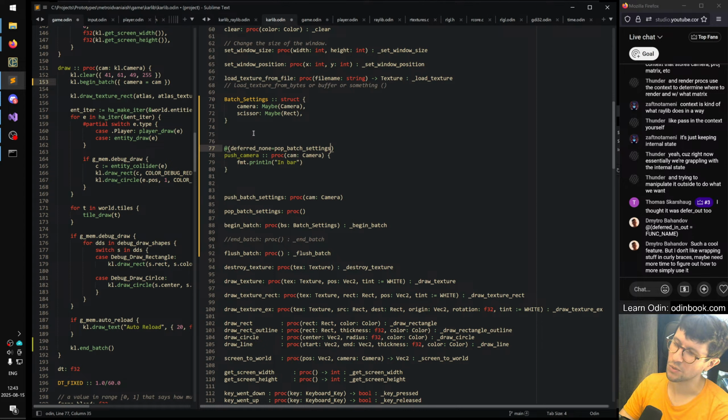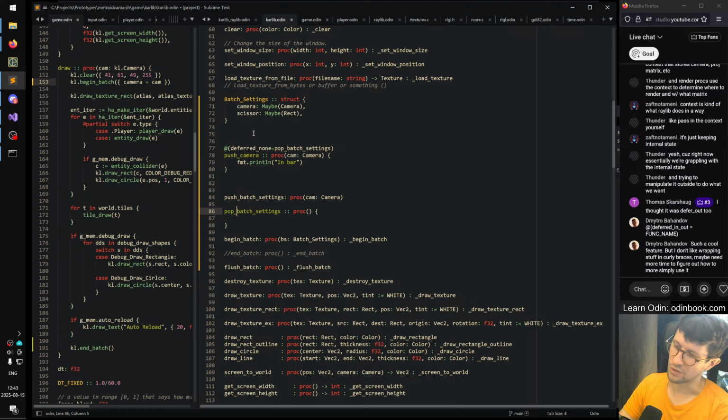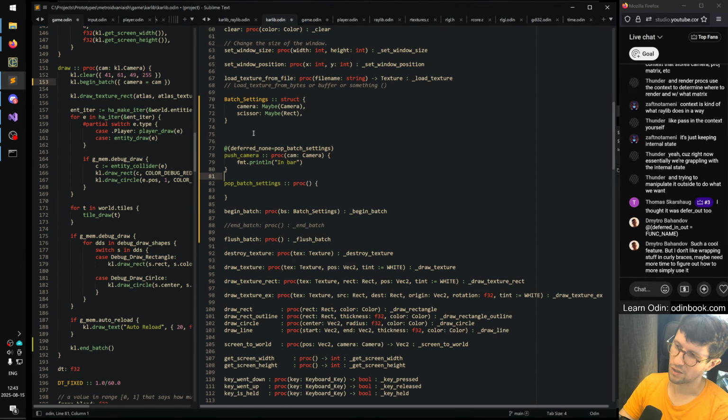This would be weird because this thing would be a proc, right? And it would need to flush, like end the batch. And that will happen automatically at the end of a scope if you push it. It's just a lot of weird magic happening instead. So probably not a very good idea, I think.